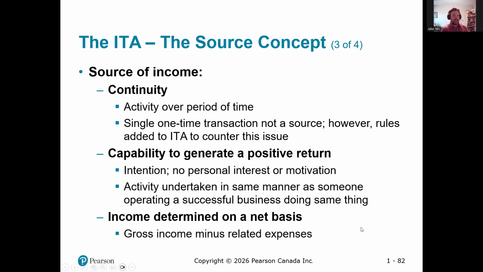So anytime you have cash flows coming in, you're allowed to subtract from those cash flows your expenses, your cash outflows, specifically paying for what's necessary to earn that income. So, like I said, let's say now I have a profit motive. My knit sweaters, they're big on Etsy and I'm now making money. So when I sell a sweater, I'm allowed to expense the yarn I purchased to make that sweater. Let's say I get a pattern and there's a lot of people who want my sweaters. So I hire someone to knit sweaters with me so we can get those sweaters out the door. Well, that person I'm going to pay a salary. I'm paying them money to produce more sweaters. So that expense, because it directly relates to my income source, I can subtract it from the overall income. So that's what they mean by a net basis. Net basis is after certain amounts are subtracted. So gross income minus related expenses.